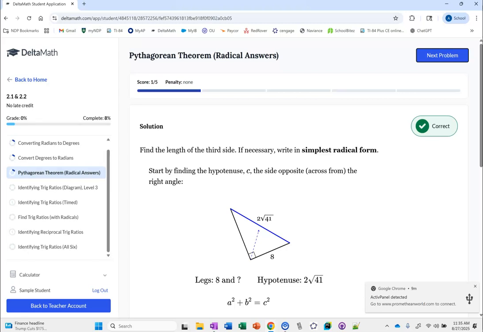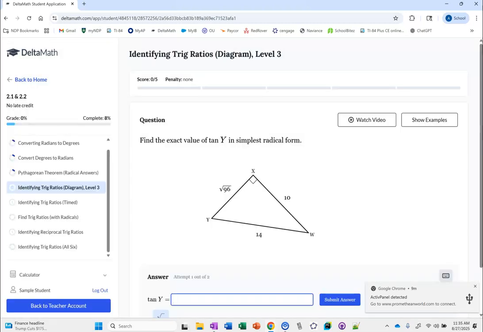Everybody feel okay doing Pythagorean theorem stuff? Again, you probably have to write out a little bit of work there. That's okay. You don't have to turn any of the work in that you write out. Just do it on scratch paper, whatever. It's fine. I don't need to see it.